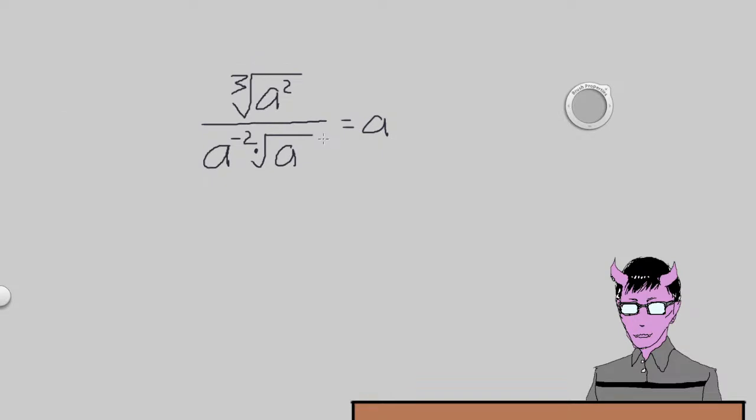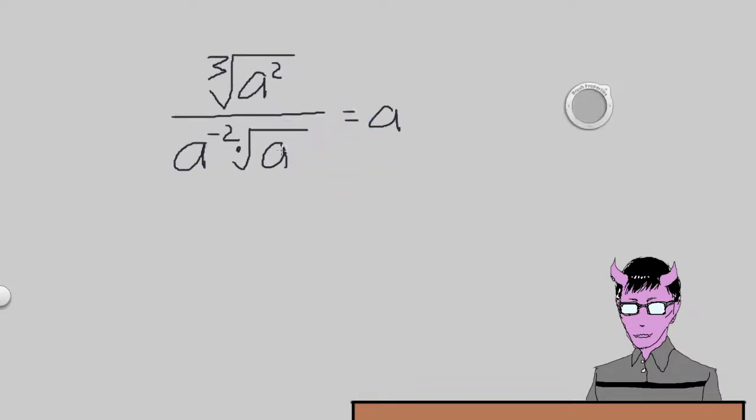Alright, so we're supposed to solve for the unknowns. The unknown is a. So make a few notes. A cannot be negative, and a cannot be 0. So on a side note, we have to say a is greater than 0. We have to say that because if it's not so, it would cause this function, the square root function, to fail. So whatever answer we get, the answer needs to be greater than 0.